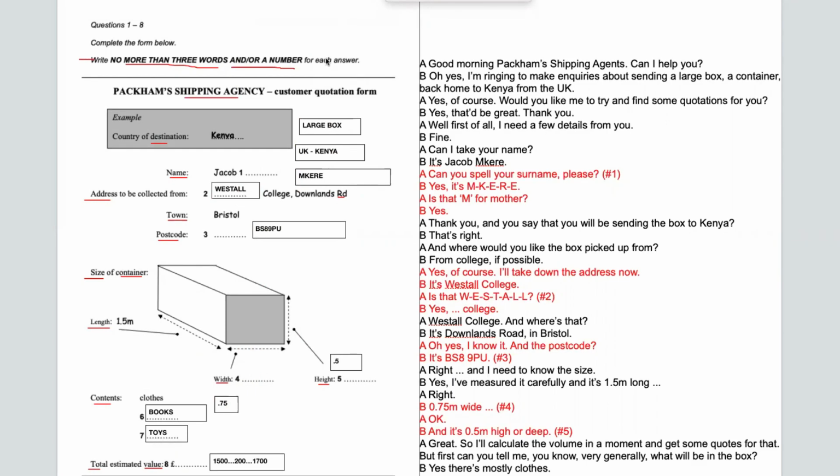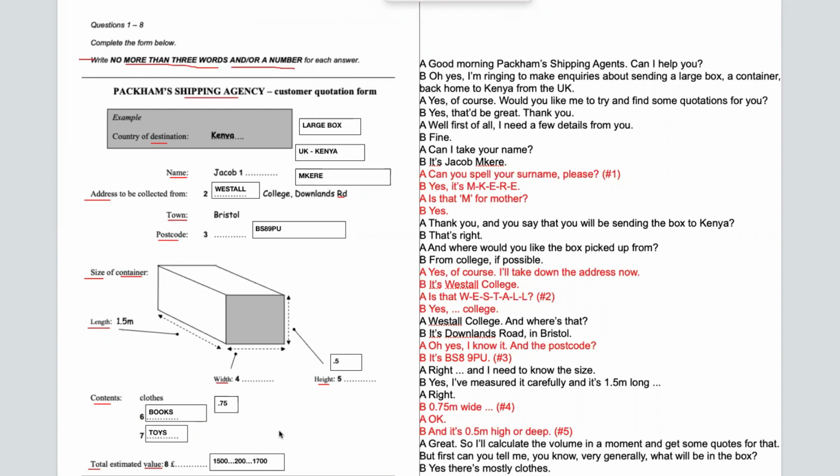Okay, excellent. I hope you were able to follow along with that, and I hope you were able to recognize just how simple this question type was. Now, I have my notes here in these boxes. I hope you were able to see when I was typing and when I moved them over.